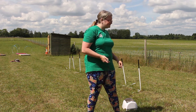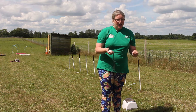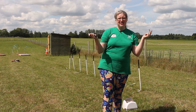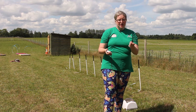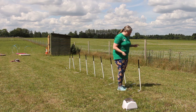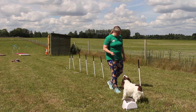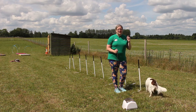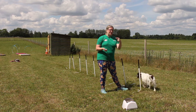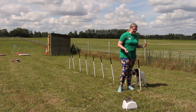I have here a set of nine weave poles. Nine weave poles are still allowed in Kennel Club competitions currently, but you will rarely see them — every now and again a judge decides to put them in. You might think: if my dog can do sixes and twelves, what does it matter? There is quite a fundamental difference with nines. When your dog does a set of six or twelve they always leave the weave poles on the left. When your dog does a set of nine they will be leaving on the right, and this causes some dogs a lot of problems — Sparrow being one of them.